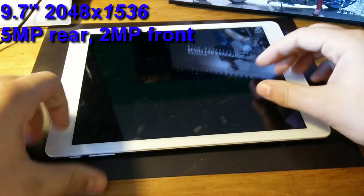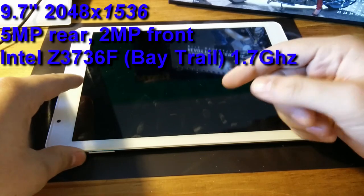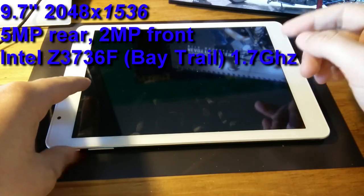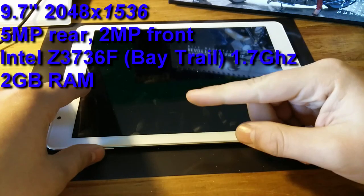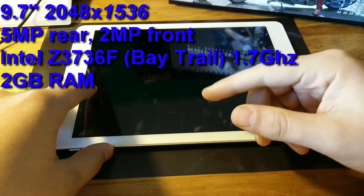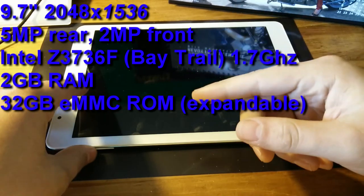We're working with an Intel chipset, the Z3736F, which is a mid-range chipset. It's got 1.7 gigahertz. It's a quad core and it's 64-bit, which is nice. We've only got 2 gigabytes of RAM, which is granted a little bit disappointing. And that comes with 32 gigabytes of storage, eMMC storage, which is pretty fast.